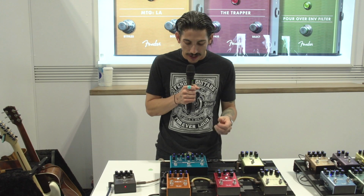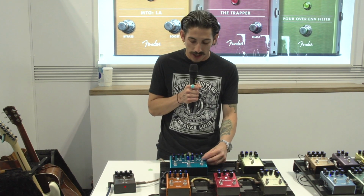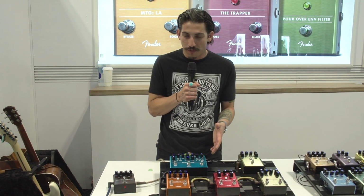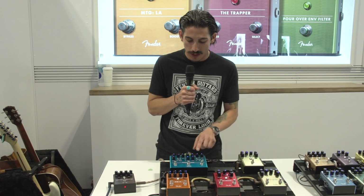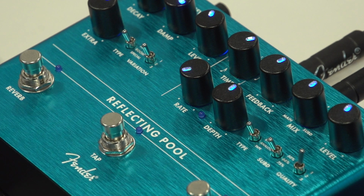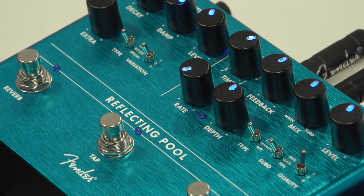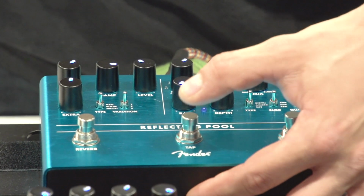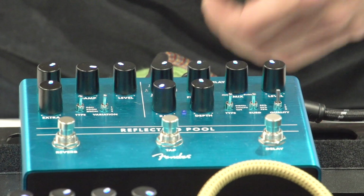On the delay side, you've got a digital, an analog, and a tape emulation with a quality switch that you can use to degrade them. It's also key to understanding this pedal that there's two different delays going on here. So you have a main delay and a subdivision delay that you can mix between using this blend knob right here. And on the subdivision side, you can actually select either an eighth note, an eighth note triplet, or a dotted eighth note relative to the quarter note that is the main delay. You'll also notice a tap tempo on here, which is for the delay side. And as well, you'll have dedicated depth and rate controls for the modulation on the delay side.